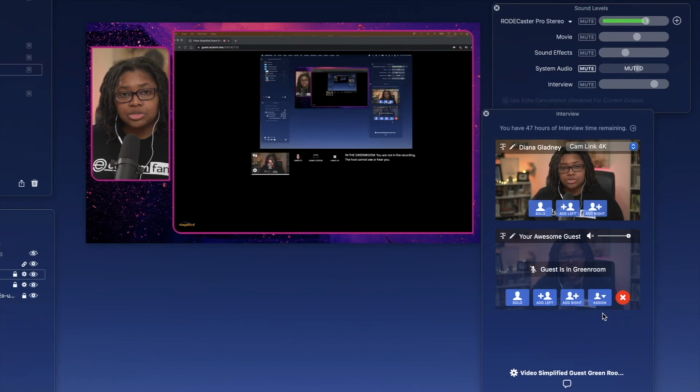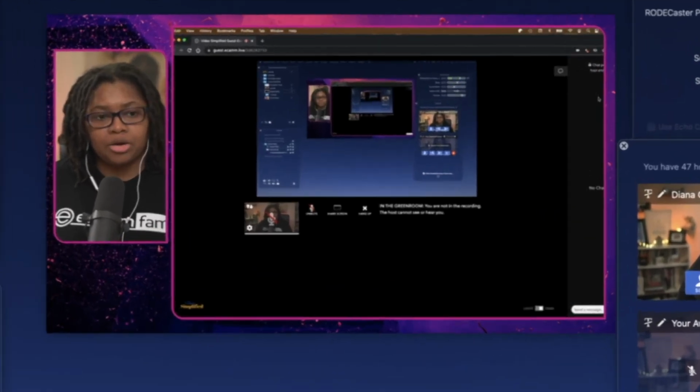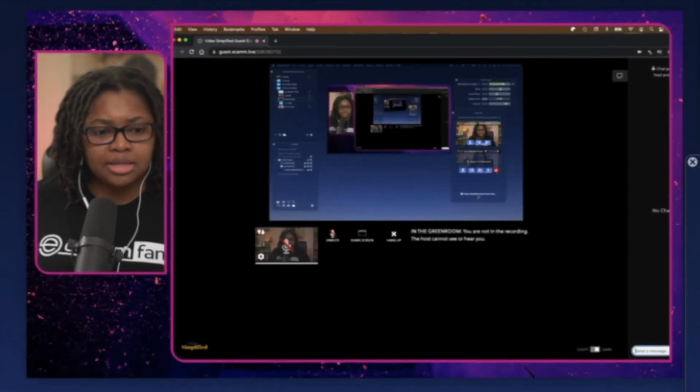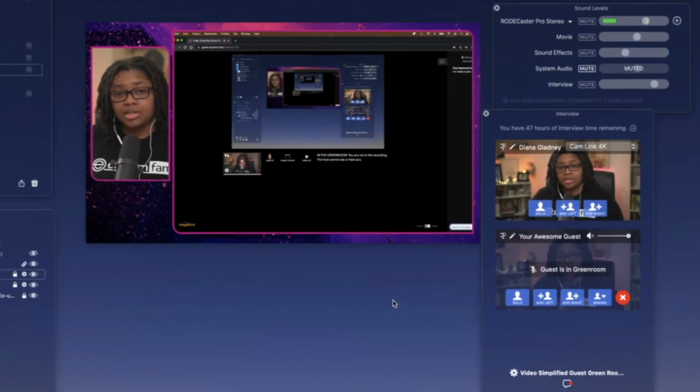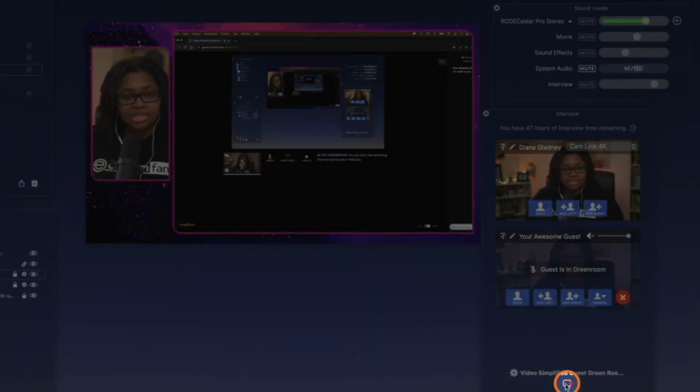I usually like to send a message to them and ask them, is your audio okay? So as a guest, I'll go over here and say, I'm ready to join. My audio is great, and hit enter. And even though my chat bubble as the host is not available yet, I can see this here with this red icon that I have a new message.